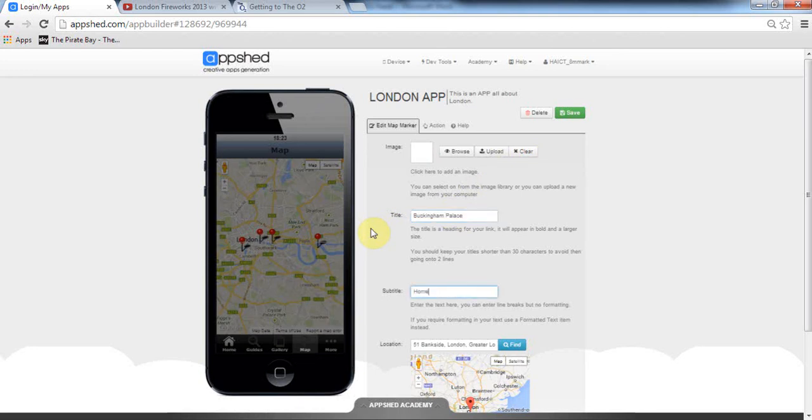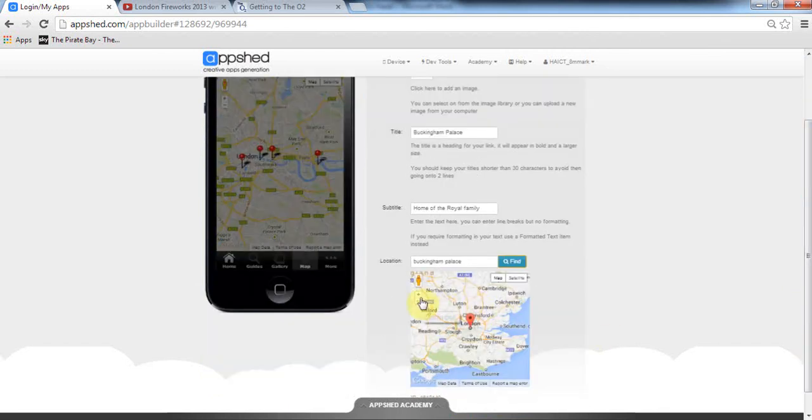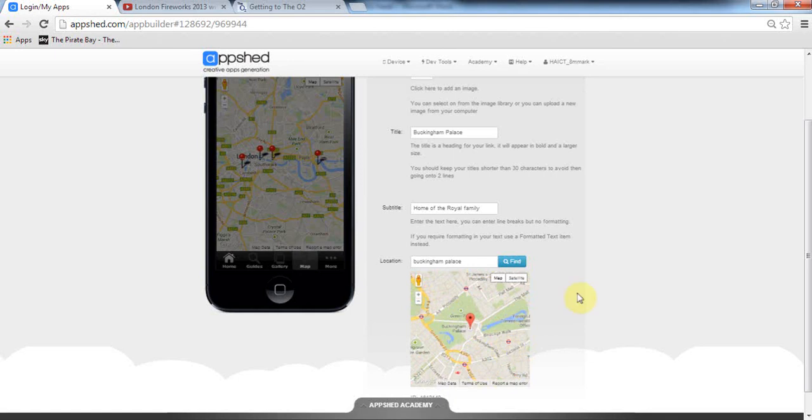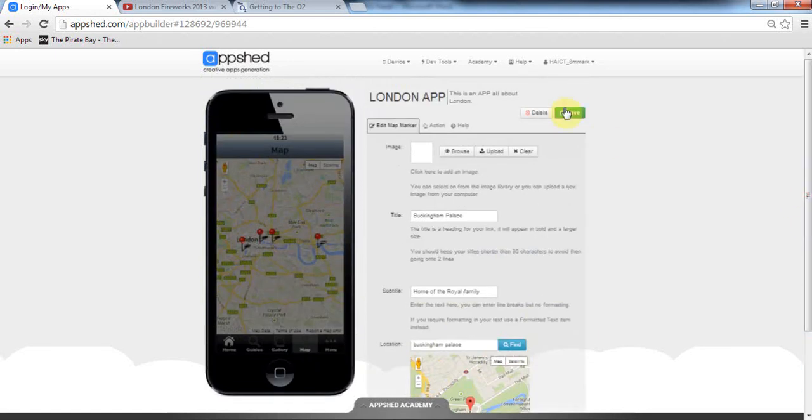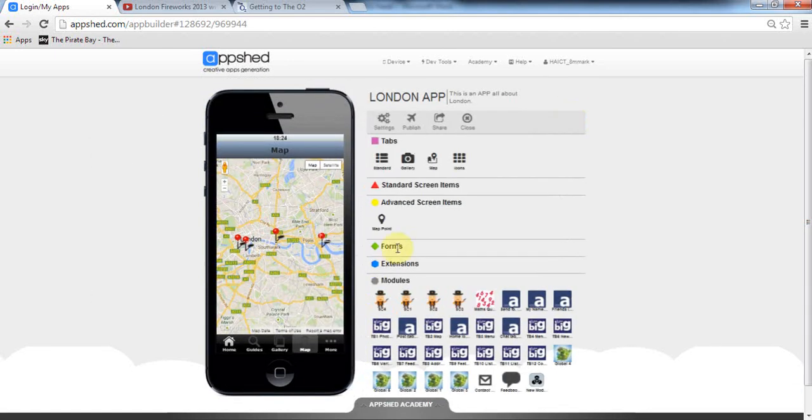I'm going to put the subtitle home of the royal family, and in here Buckingham Palace, find, and we can just zoom in. Yep, it's found that for us again. So this time we can literally just press save. And we see we've got Westminster Abbey, Buckingham Palace, Tower of London, and the O2 Arena.